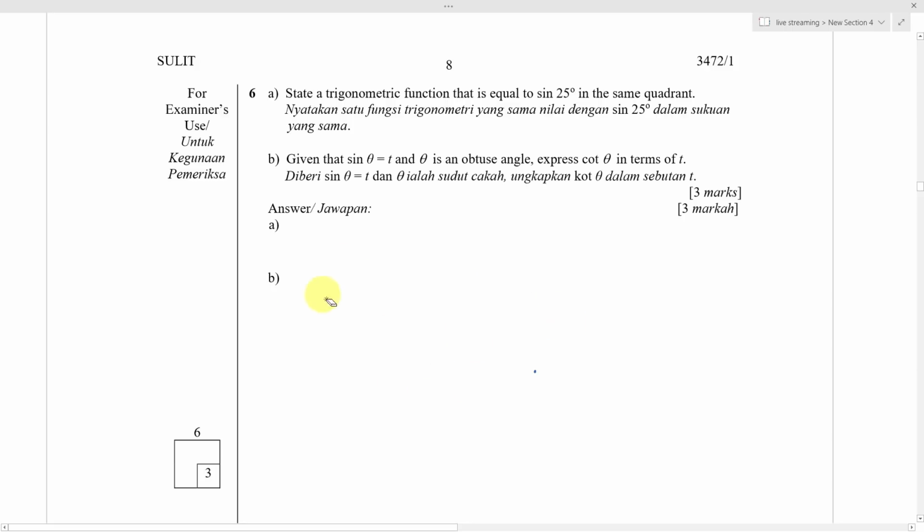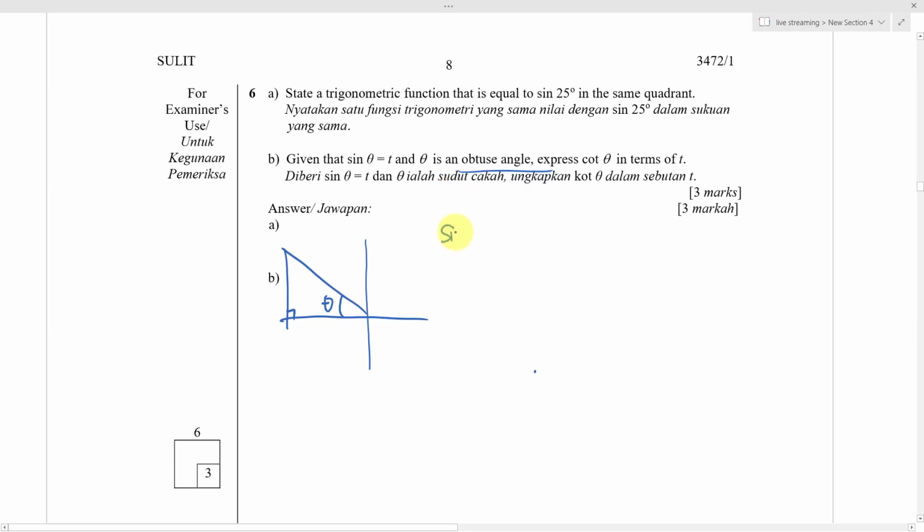Let's do B. Alright, B, when you see that you have the obtuse angle, acute angle, reflex angle, you know you kind of need to draw the triangle at a specific quadrant. So obtuse angle, I said many times, is in the second quadrant. So I will draw the triangle at my second quadrant. This triangle must look exactly like this. Alright, you cannot simply change the triangle.